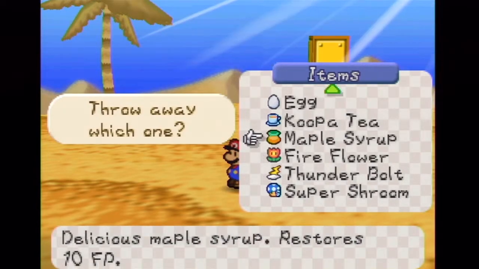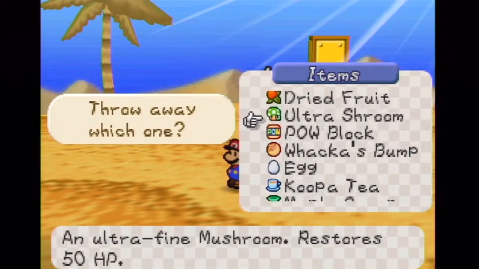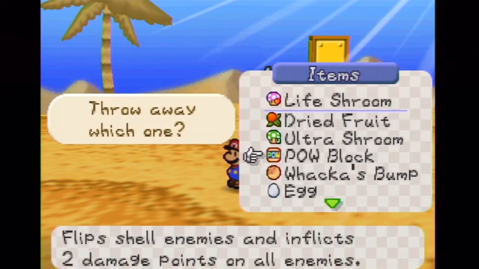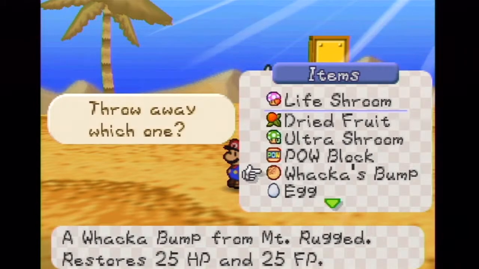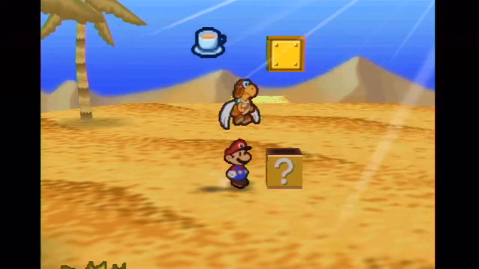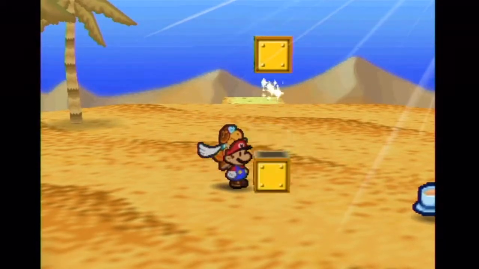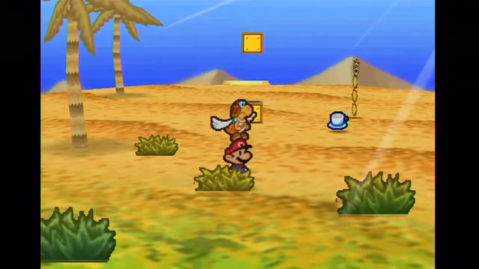So we are going to get rid of the... Oh, I don't know what to get rid of. No, the power block is important to have. The T, I suppose. No, I got rid of this. In here is just a coin. Let's go ahead and get down here.